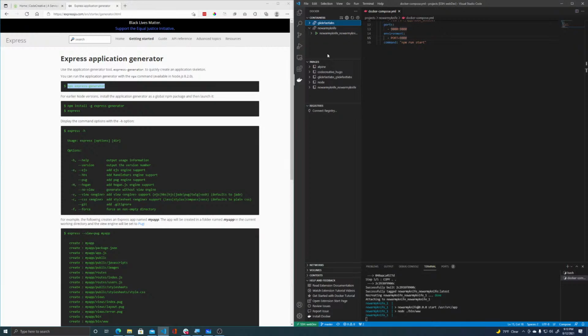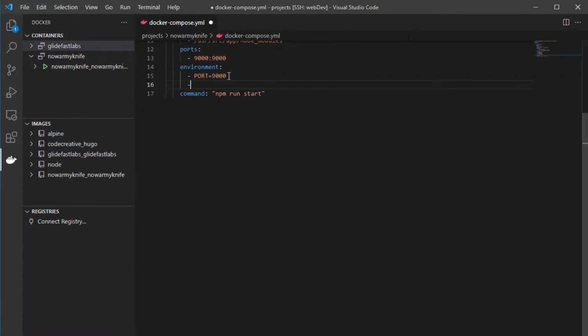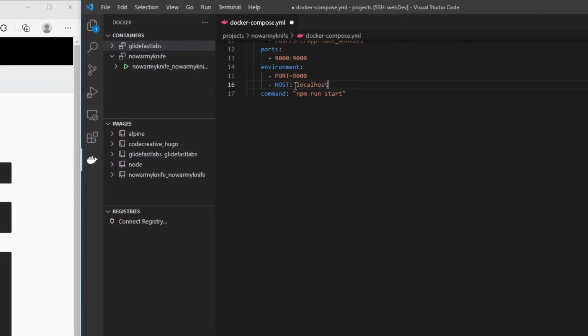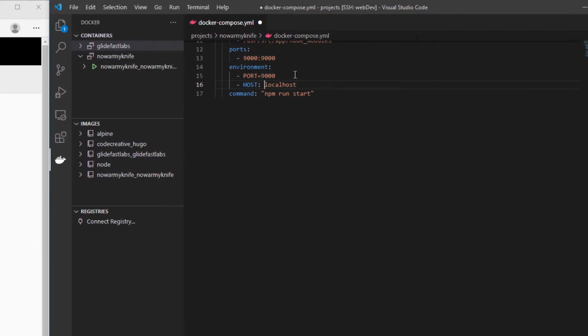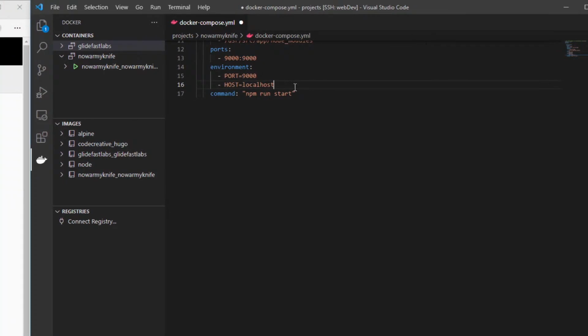I actually got an error earlier where the YAML was telling me, because I was doing host name, and I did host is localhost, and it came back and said, no, that's wrong. This is supposed to be a string, not an object. And so I ended up having to change it to something like that.